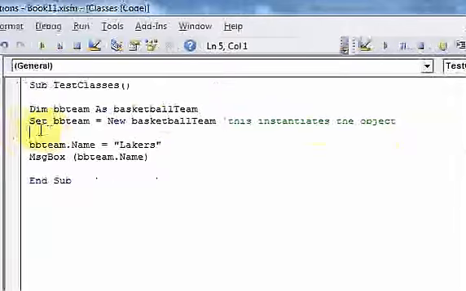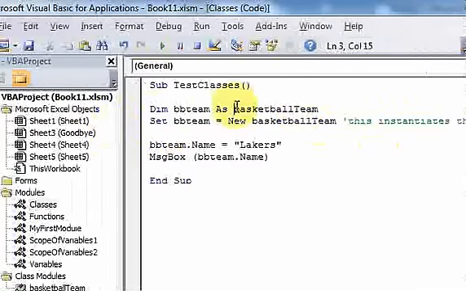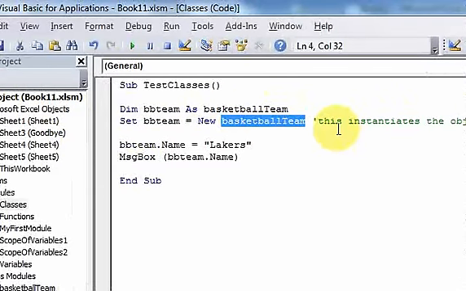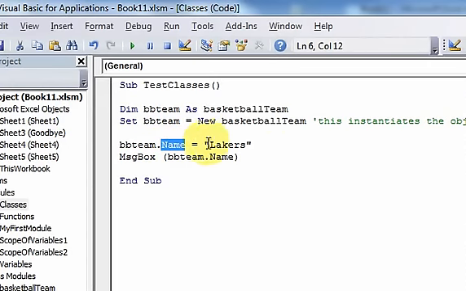You set the object to a new basketball team, and that actually creates the object in memory on your computer. Once you do that, you can access the properties using this dot operator, and you can set the property here, and then you can get the property here. So let's step through this real quick to see what's happening.